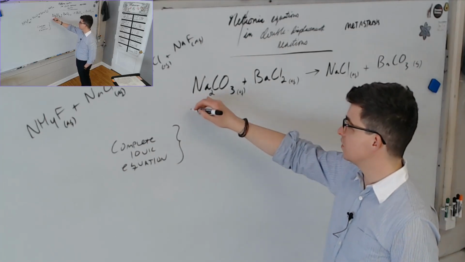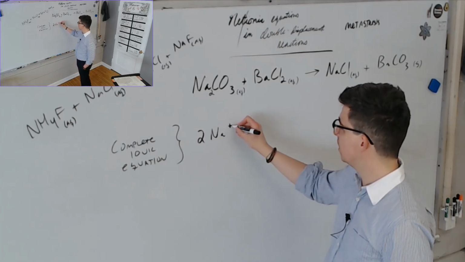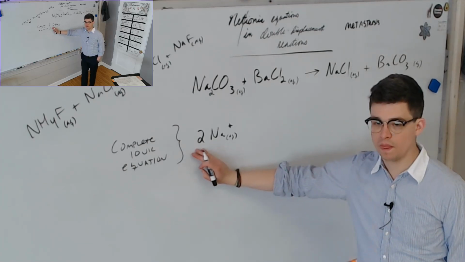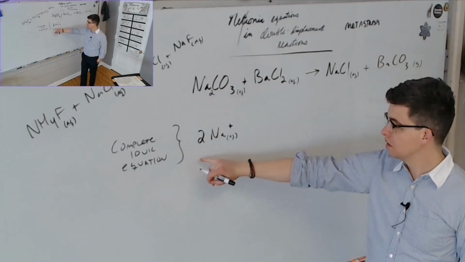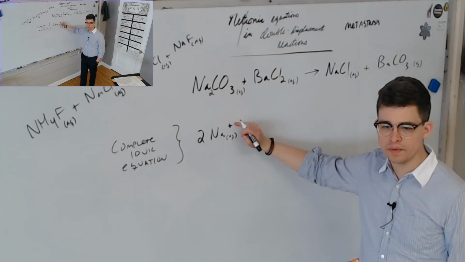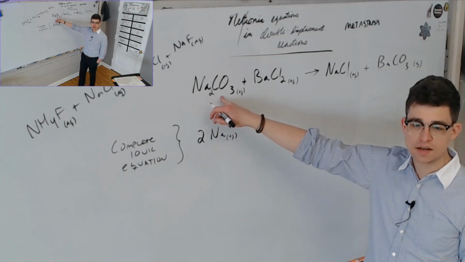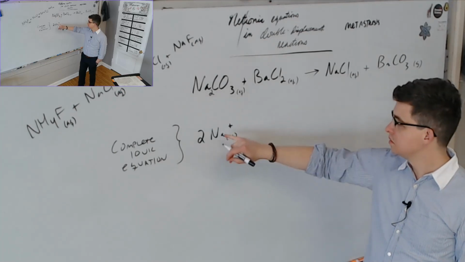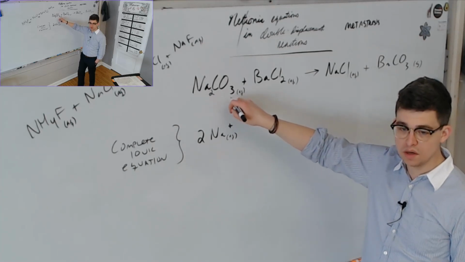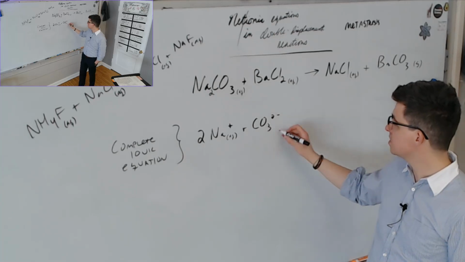So instead of Na2CO3, we have 2 Na+ in aqueous solution. Let's talk about that. Where did this 2 come from? It was a subscript. It's now a coefficient because we're breaking everything up. Where did this plus sign come from? It's the charge. The water has removed it from the carbonate, so now its charge is no longer satisfied by the carbonate, so it has a positive charge again. And it's an aqueous solution because this was an aqueous solution. Plus CO3 2-, in aqueous solution.